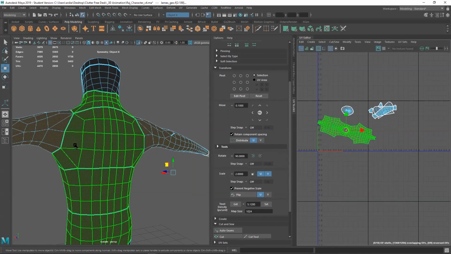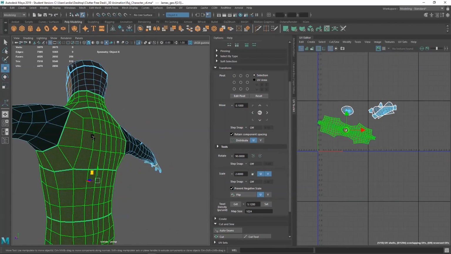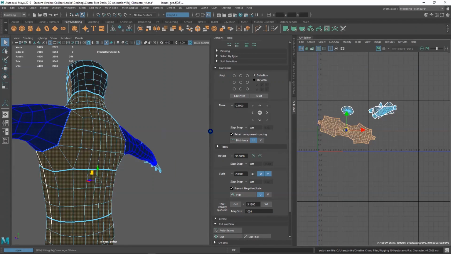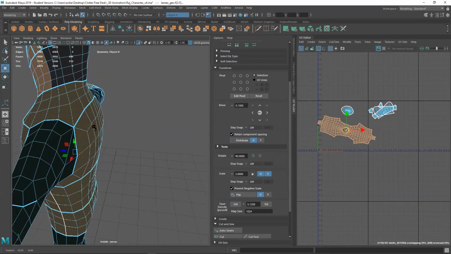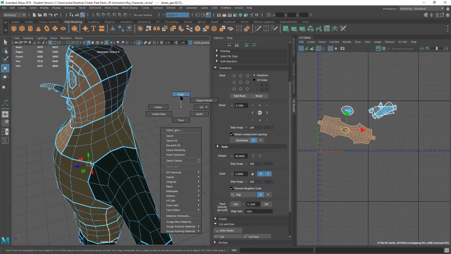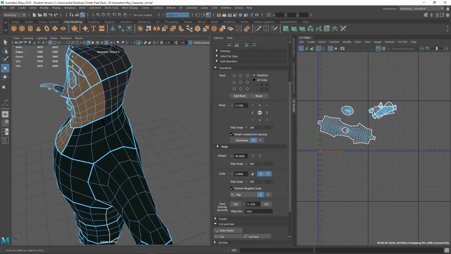Oh, seems like I didn't. Yeah, let's try that again. Unfold. Yeah. Oh, so right here, I didn't seem to get the top part. So let's cut it right here to right here.